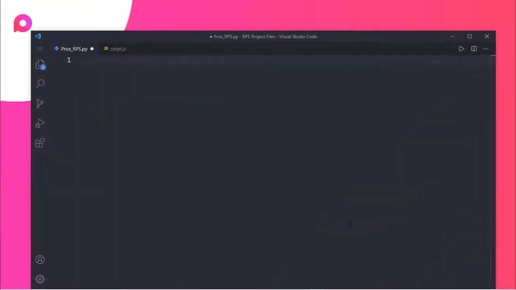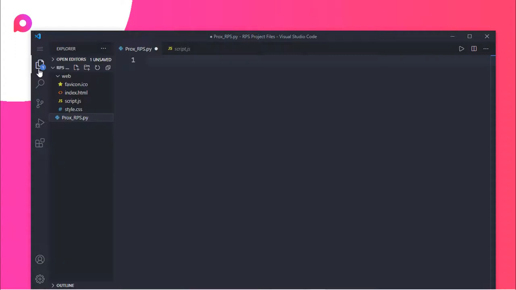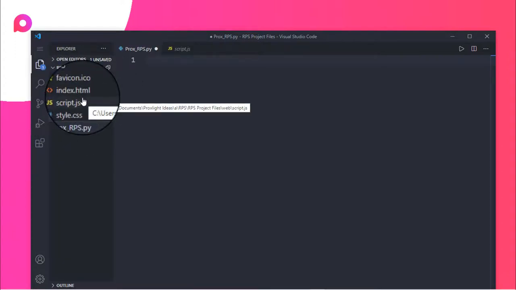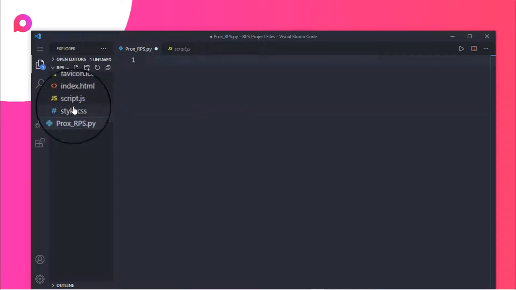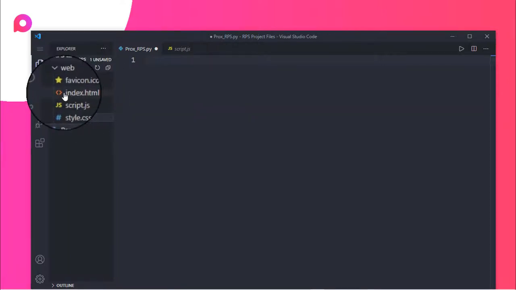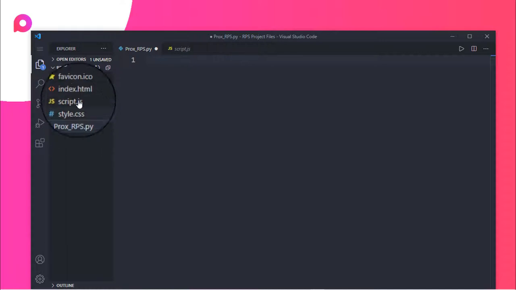Alright, so here we are inside our code editor, and here I have created a file. Basically this file contains all the good stuff. It contains a style CSS and an HTML file with a py file, and another one is a JavaScript file. We have to open the JavaScript and Python, because I will be showing you the basic JavaScript file and explaining the core concept and the backend of the program.